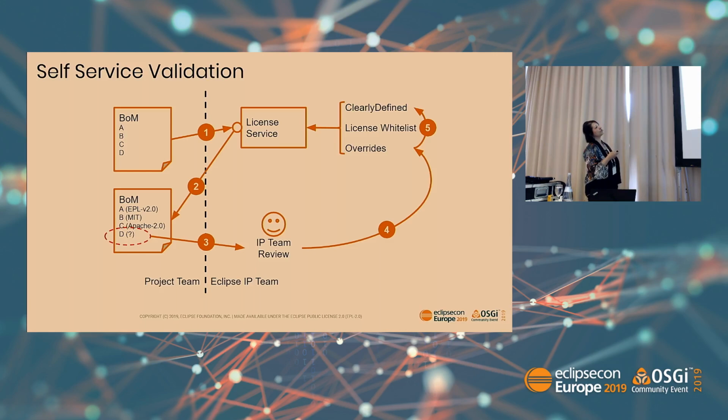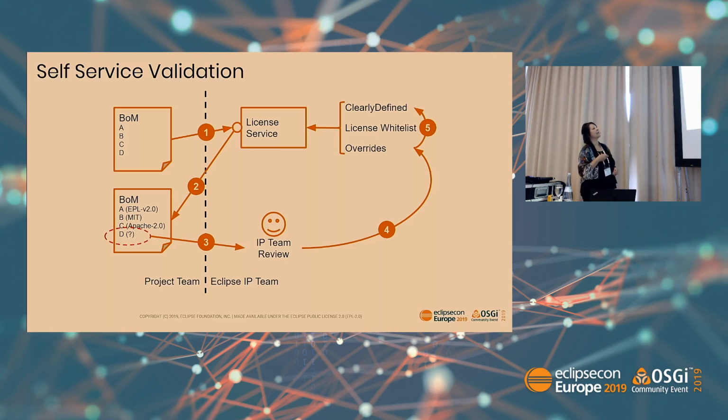So we'll use this tool. There's a license service. It's going to be a tool that we will be providing. And it will essentially know what can be compatible and move through the system, and then what can't. So these are licenses that will be on the approved whitelist for the community.